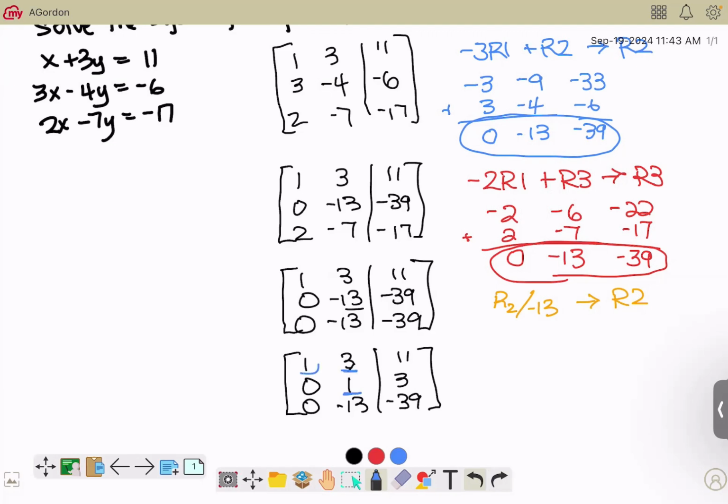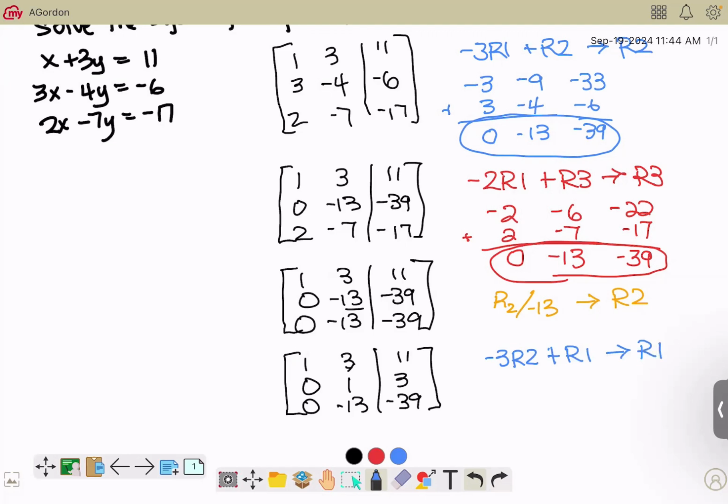And I want to make sure that I keep this 1 here. So I want to make sure that doing that won't change this 1. And it won't, because I have the 0 here, so when I multiply it by -3, it's still 0. I add it to 1, and that stays a 1, so it's not going to change that spot. If I multiply row 2 by -3, add it to row 1, and make that my new row 1.